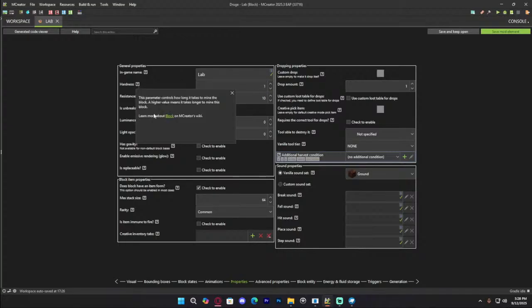Hardness is going to be what? The hardness should be how long it takes to mine. Oh, cool. It doesn't explain it at all. I guess 2.